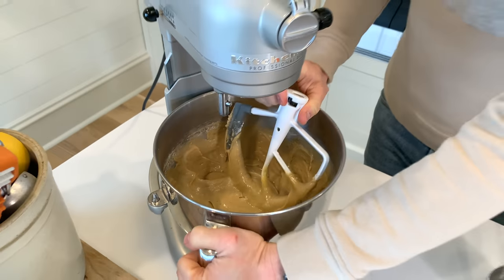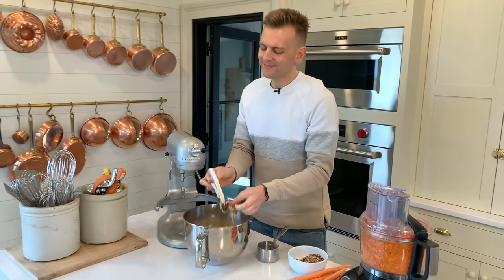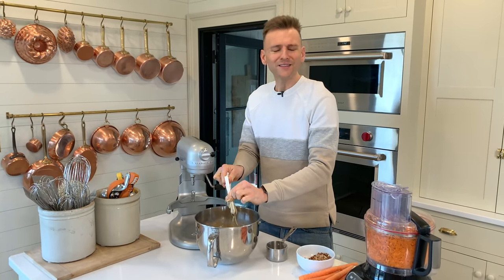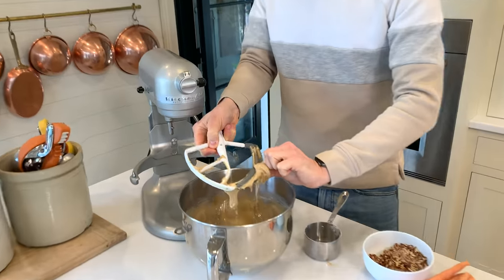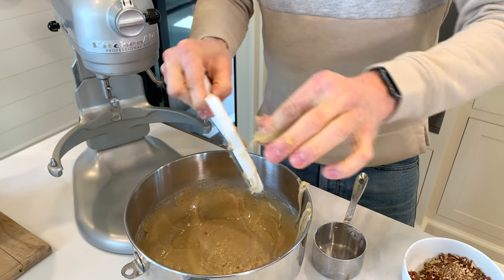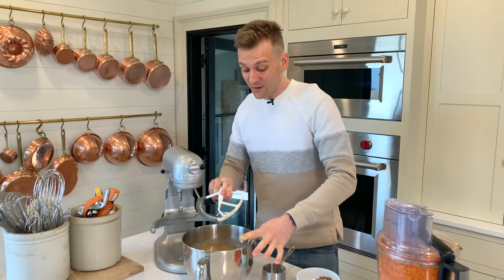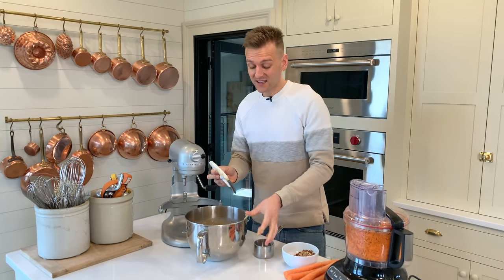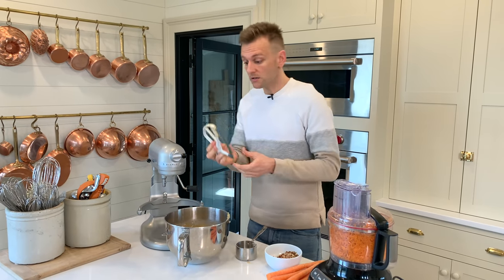We're gonna do the rest of it by hand. So I'm gonna take this off, clean that beater off, and yes, you know the time it would take and that you would waste if you were trying to do this with a spatula? Let's just be honest, we need to make it normal that we use our fingers on the beaters, even if it's on a video, on TV, whatever it is. It's okay, because I don't know how else you're gonna clean that beater and get all that stuff off, because I'm not gonna waste it. I'm not gonna do that.